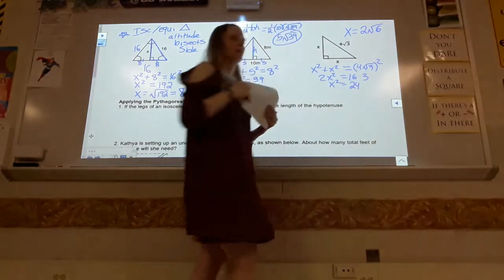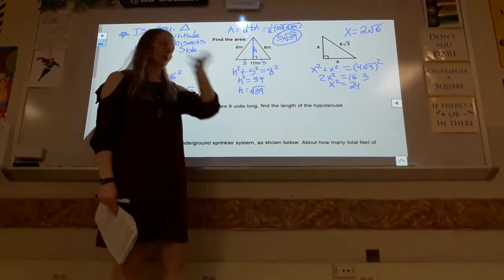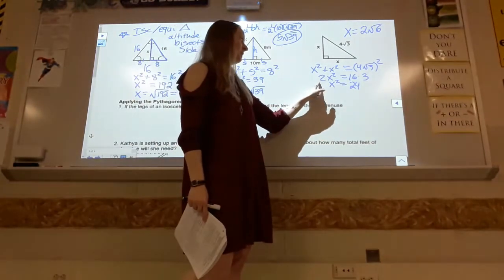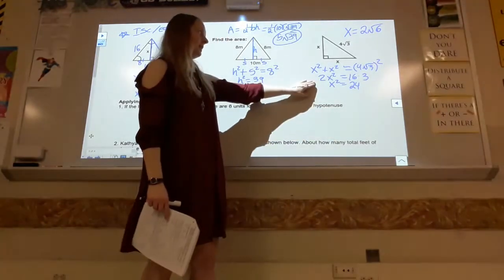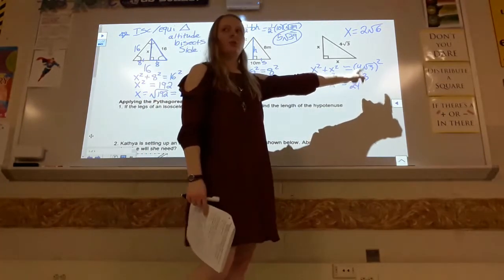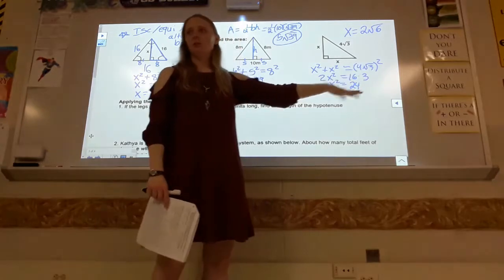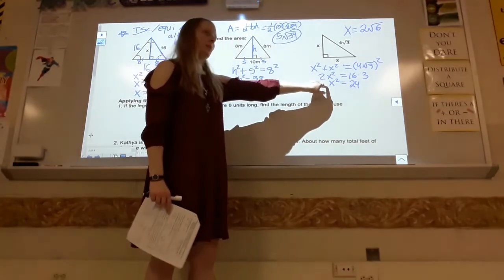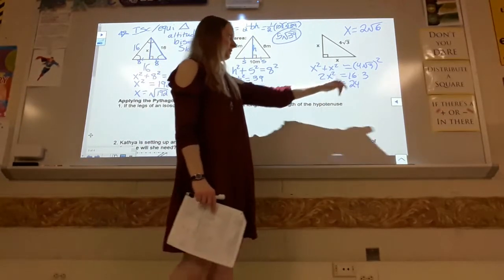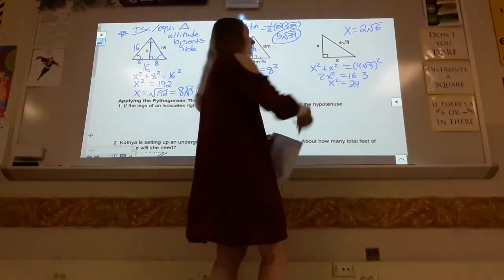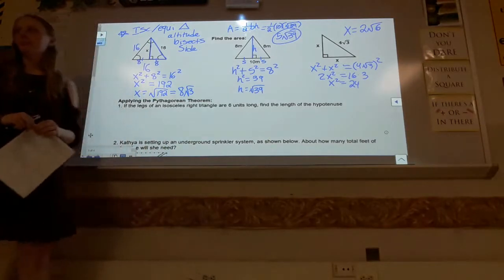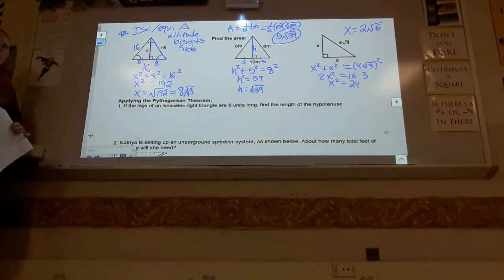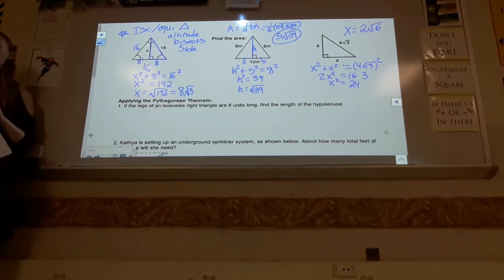Please remember in the step of algebra, or the solving process, when you guys are taking a square root, you have to get rid of the coefficient first. That's often a mistake that I see, is when you're here, you automatically go into the square root of 48 and then divide by 2. Don't do that. Only ever square root when the variable's by itself. So you divide by 2, you get the square root of 24. That simplifies to 2 square root 6. Alright? Any questions on the kind of basic application of Pythagorean theorem?